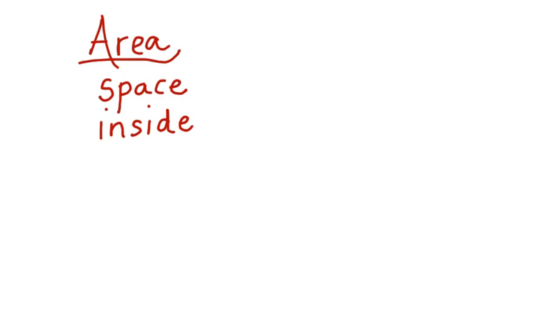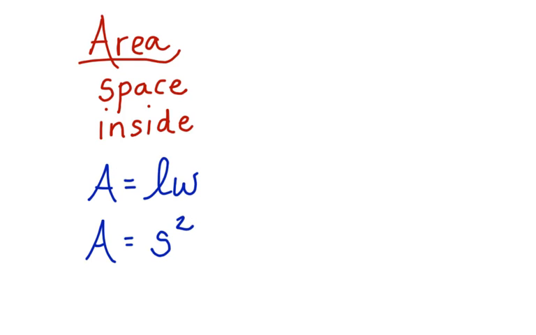area. One of the most common formulas for area that you know is the one for area of a rectangle, which is length times width. You also know that the area of a square is equal to side squared. And probably the third most popular area formula is the area of a triangle, which is equal to 1/2 the base times the height.